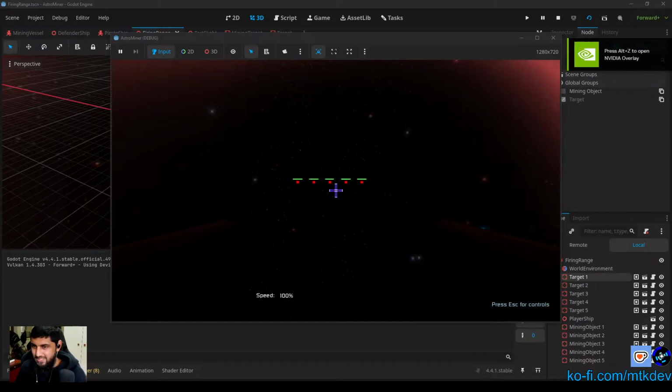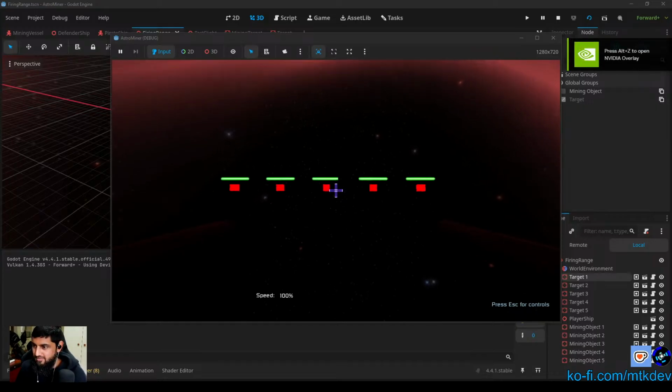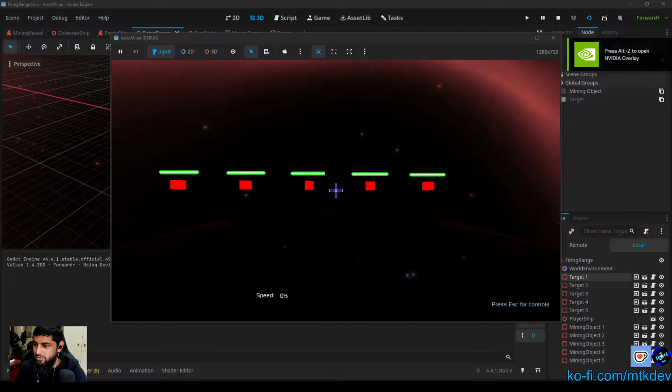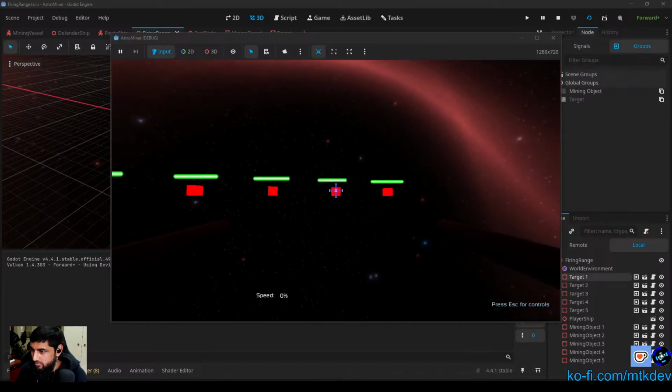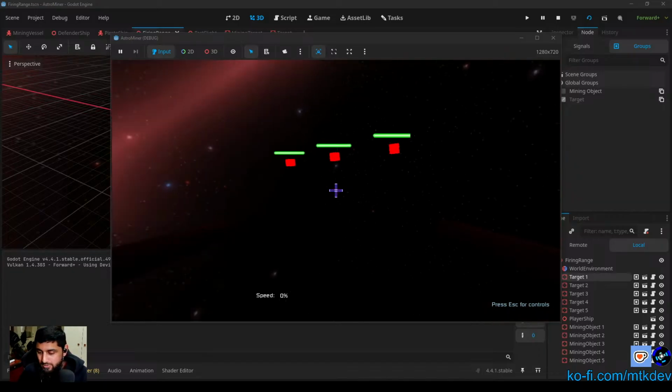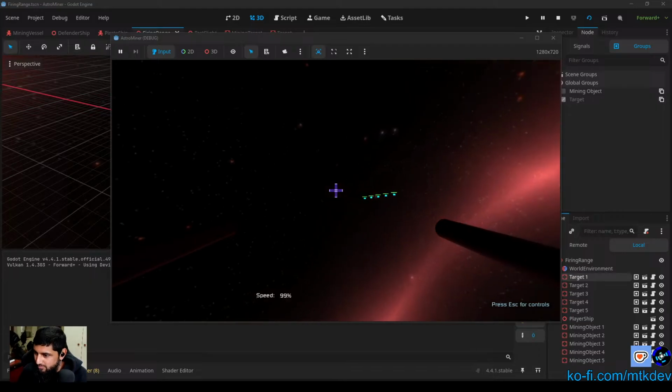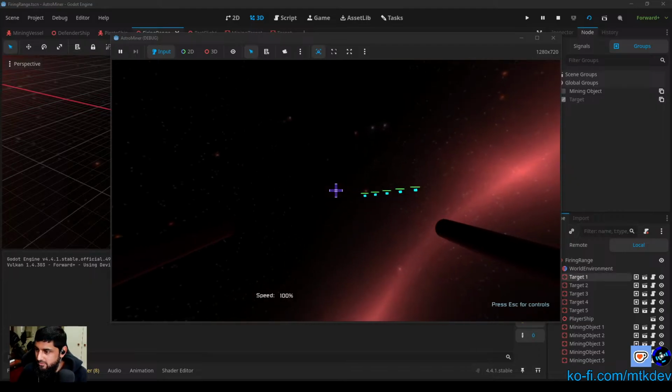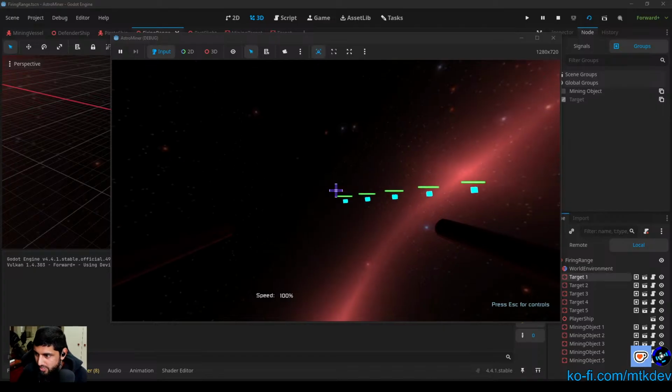And just in case you missed that, we're shooting an actual target and it's taking damage. Okay, so that works. Now let's confirm that it only works on targets and not mining objects.